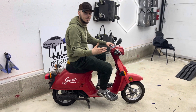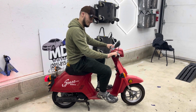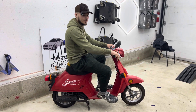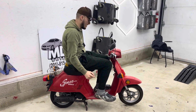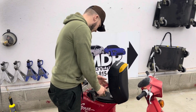So let's see what this thing does when we try turning it on. She doesn't want to start. So let's start there. Take these side covers off where the engine sits. And let's see why she's not starting. Let's pop off the seat because that's going to be the first thing.